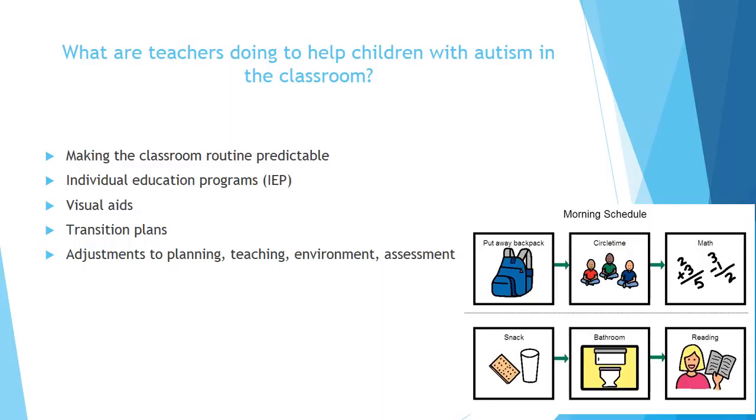A transition plan is a tailored plan for a student to help them manage change in their life for key transitions. For example, a new teacher or new classroom, the transition plan can assist the teacher and parents to minimize stress on the student and maximize a successful outcome. The plan helps the child to plan for the change that is going to occur. Adjustments to planning, teaching, environment, and assessment.